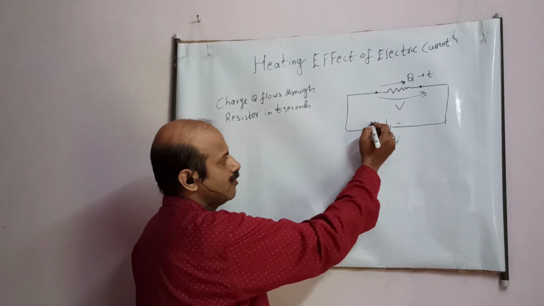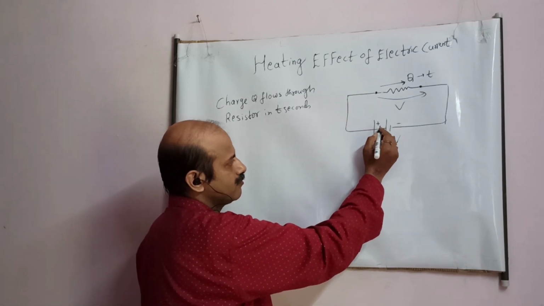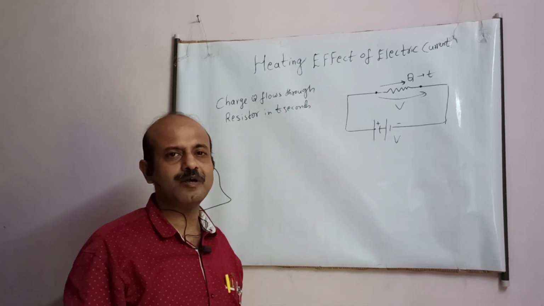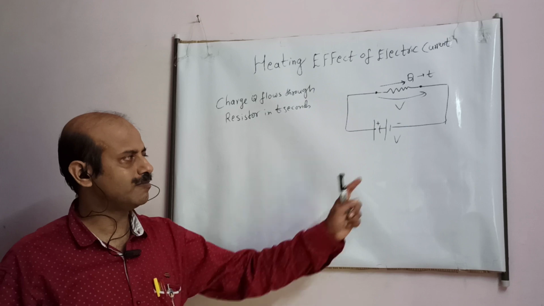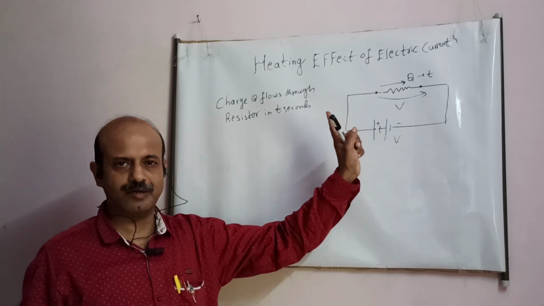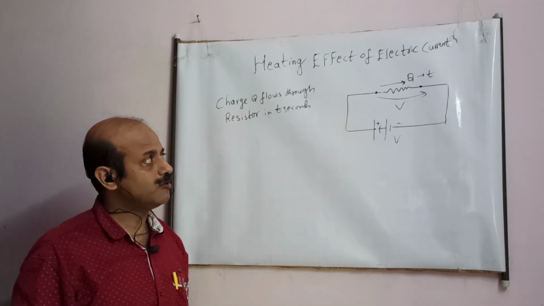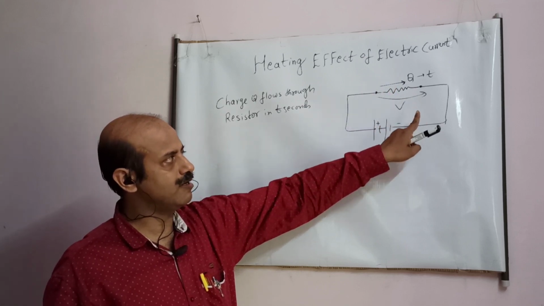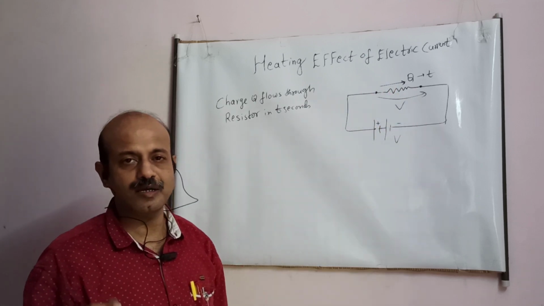Okay, student. Since I am using the word battery, you should not get confused. So I have used one more cell. This whole is a battery, student. Now, student, to make the charge Q flow across a potential difference V, how much is the work done? I am coming to the basic.